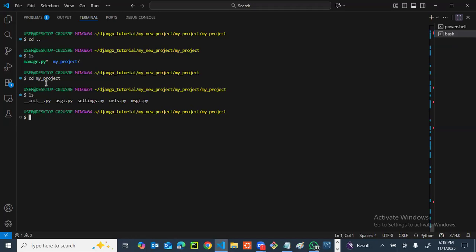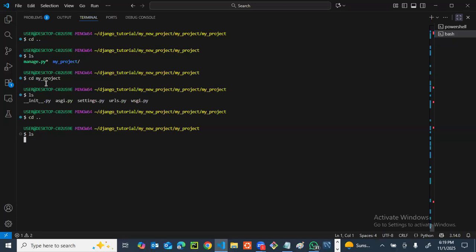So now to also create a model or a database, it's still the same thing as creating an application. As I've said before, applications are the sub-features or features that make up a project as a whole. But now what we want to do is create an application that would handle our users' records or data.